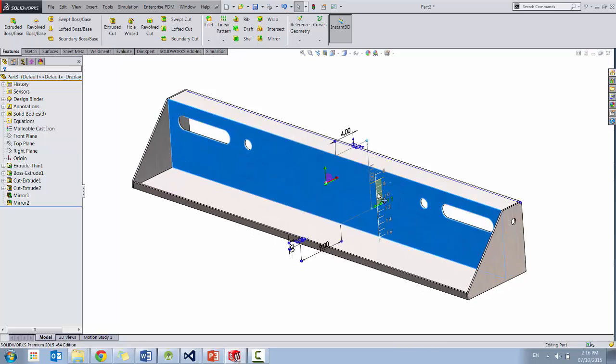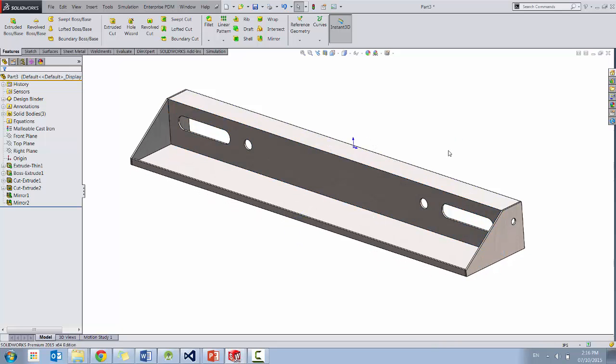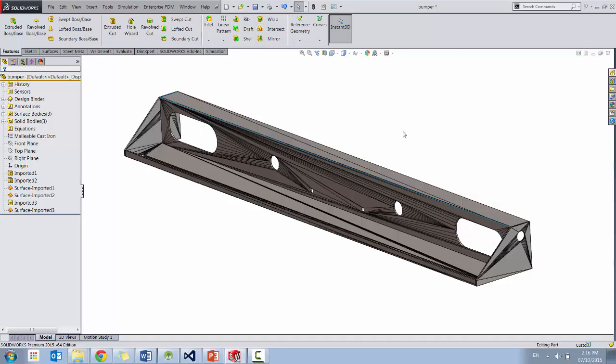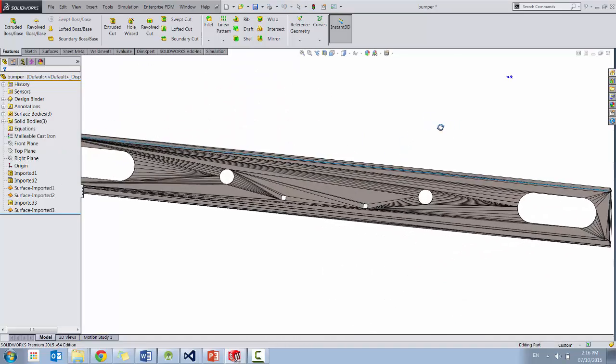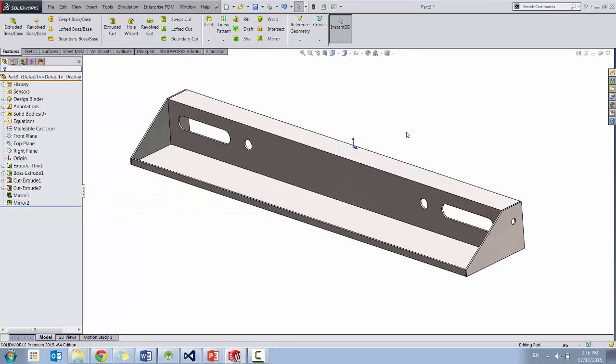all the other parts would actually adjust and stretch themselves in real time, meaning that you can reuse this or reshape this part in the future, or to make it fit across any other machine that you might need to use it for. So that's the quick introduction to how to use SolidWorks to create this sort of a bumper very easily and very quickly. And again, this whole demonstration was done in a couple of minutes. Obviously, were I not talking, it'd be done a lot quicker. But I wanted to explain to you some of the tools and methods that I was using so you can start to understand it and hopefully use it for yourself in the future.